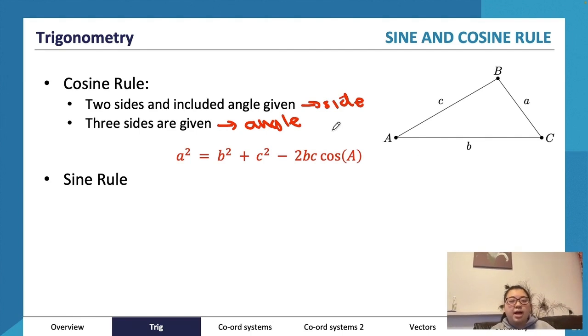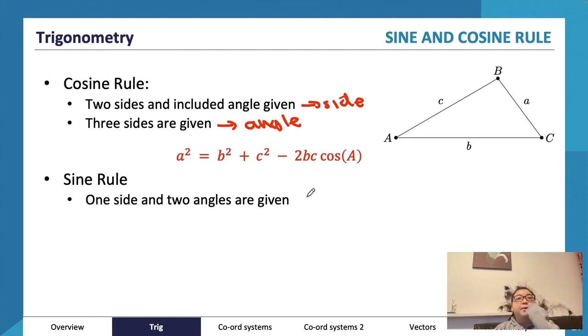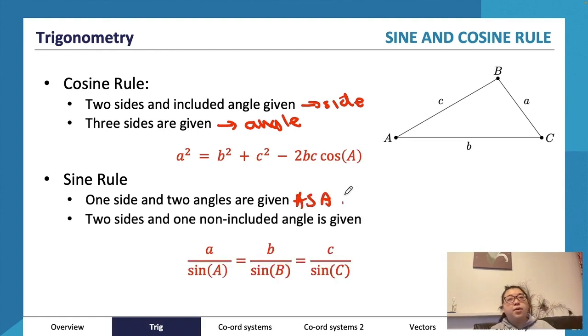Cool. So the sine rule applies when we have one side and two angles given, i.e. an angle side angle situation, or if we have two sides and one non-included angle. And if we look at that triangle, essentially the sine rule is based on, so if you cut this off, it's normally either one or two. You normally don't have three things that you're finding at once. So if you think about what you're trying to find, you're going to have one unknown. So that means that you need to at least have one pair of stuff, and then you have one value for one of these. Because how the sine rule works is it's kind of like a ratio type rule.